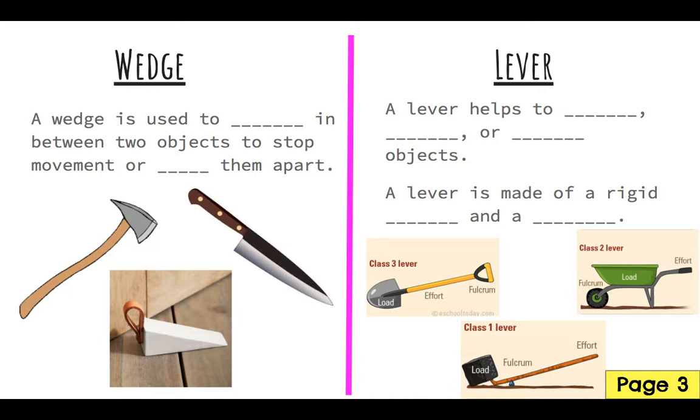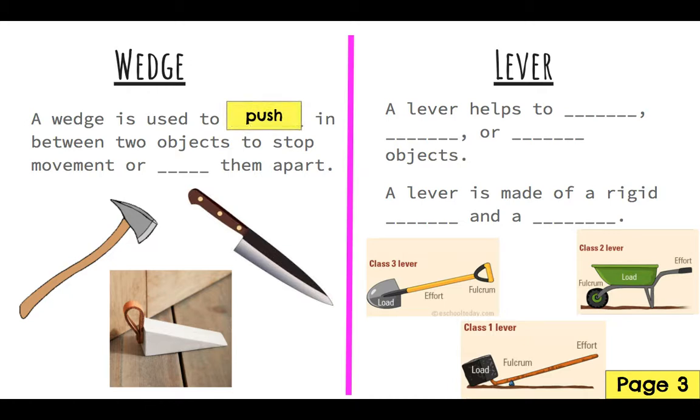And you can see, if we were in class, what I would ask is I'd ask you to look at all these pictures and I'd say, what do all of them have in common? And you might say, well, they might have a handle, or they might be made of metal, but not all of them are made of metal. And hopefully you would see that all of them actually have kind of a sharp edge on them. And that sharp edge is actually called the wedge. And that's how I remember it, because edge sounds like wedge. So if it has a sharp edge like that, it's probably a wedge.